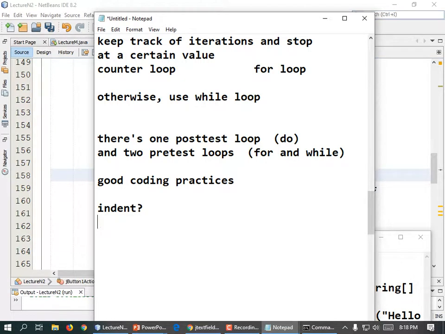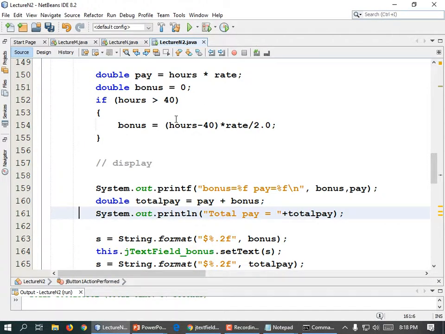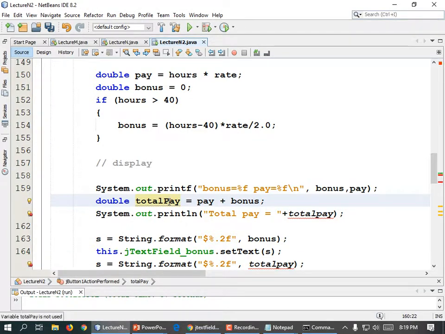Should the variables be as short and cryptic as possible? Nah, your goal is not to make the variables as short and cryptic as possible. You want to make descriptive variables. So using x and i are great for counters, but for real data, bonus and hours and total pay and stuff like that, use real variables. And if we were following the book's recommendation, we would be using camel case, like putting uppercase P there.